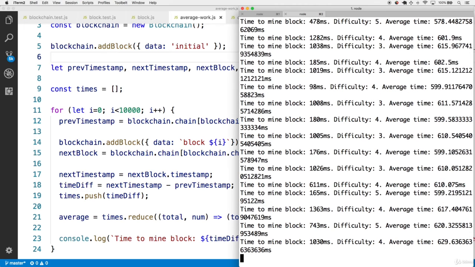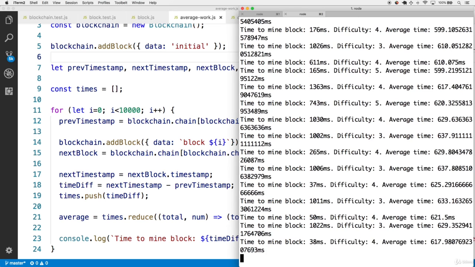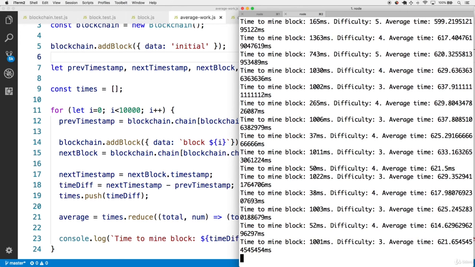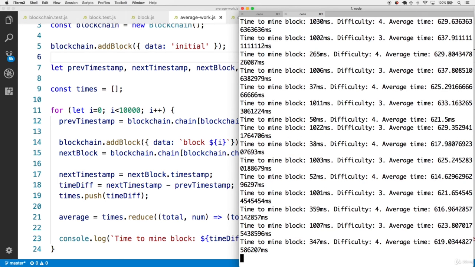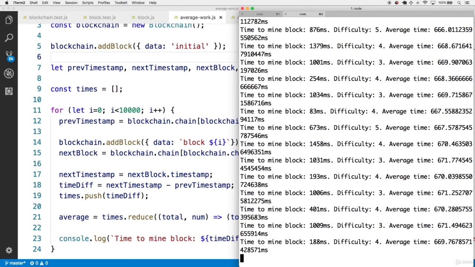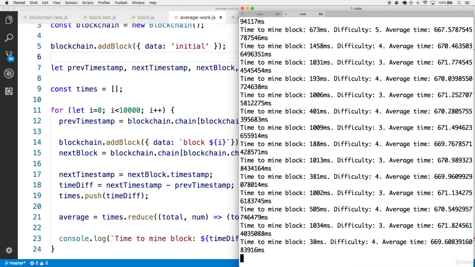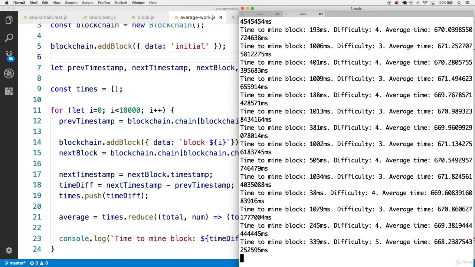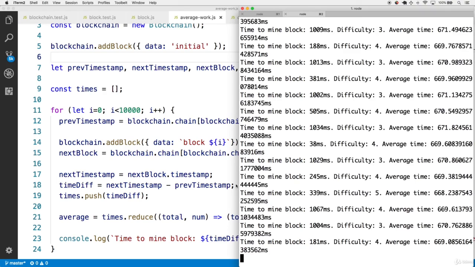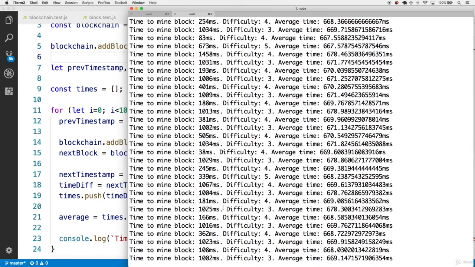So I'm going to use the power of editing to time travel a bit to when my script has run for a while. So I suggest pausing the video for about 3 to 4 minutes until your average time has had a chance to run for a while as well. All right, welcome back. So hopefully your results look around the same as mine. My average time has been hovering around 670 milliseconds for quite a while now.